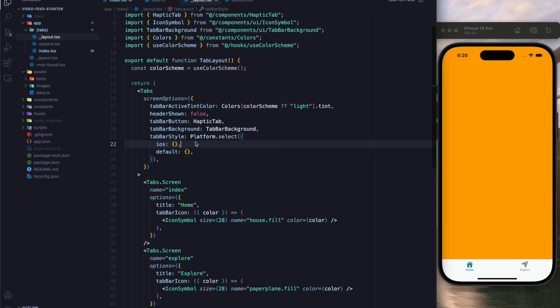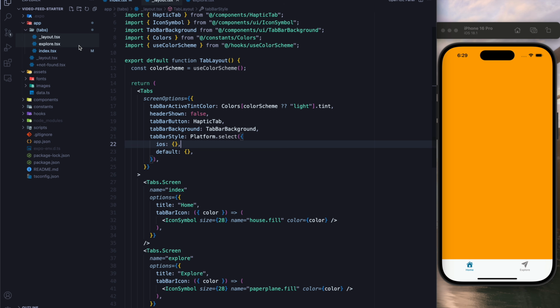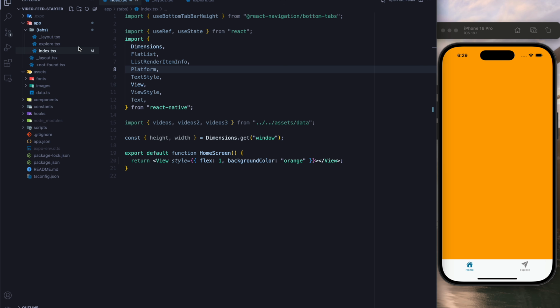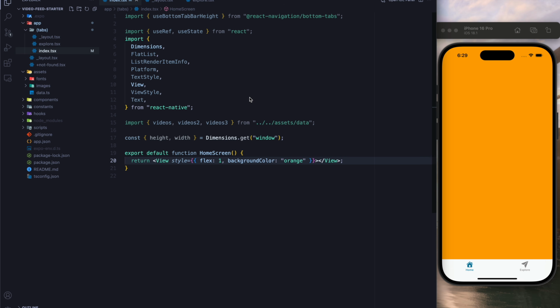But before we get into that, I first want to talk a little bit about the boilerplate that we have here. Right now, we have a basic Expo router startup here. I gave you some data, which is just the URLs for all the videos, and right now, the different screens are really just views with nothing in them. So we're pretty much doing this from scratch. I just generated the project for us so that we wouldn't waste time doing that. And I pre-entered some data so that we wouldn't have to worry about that either.